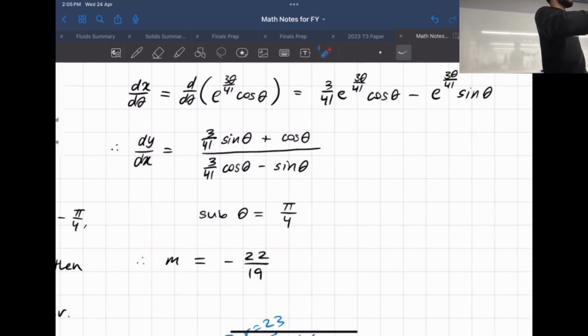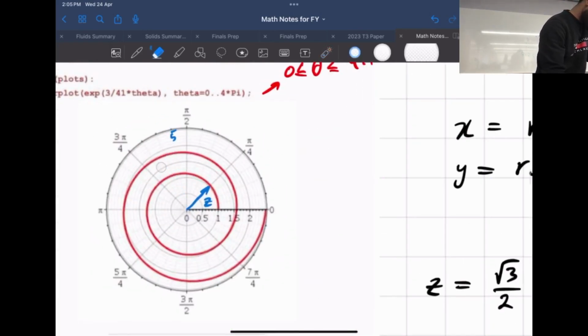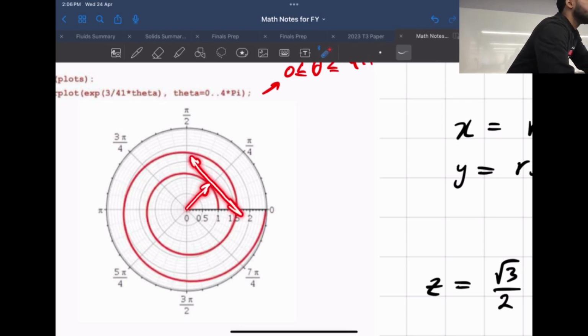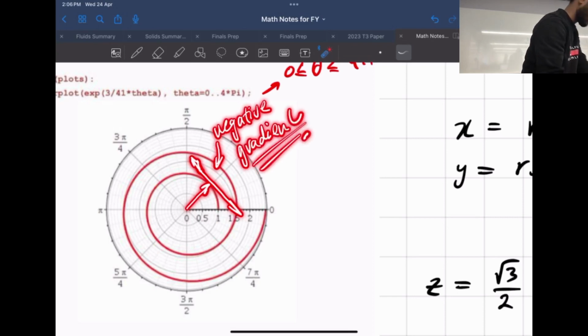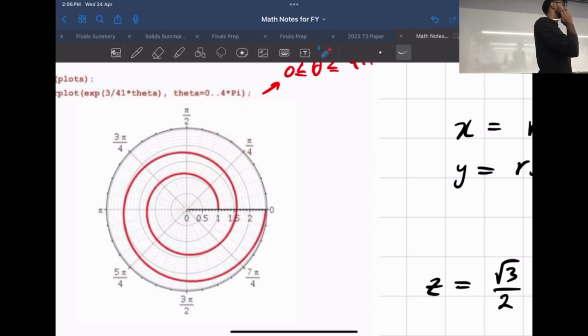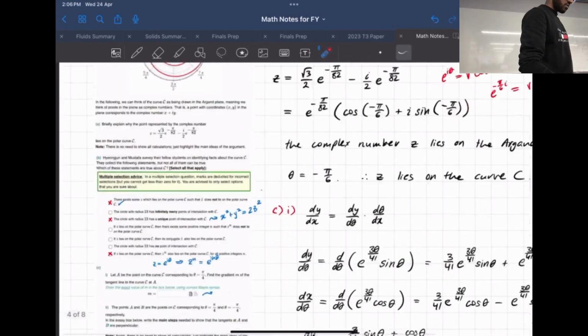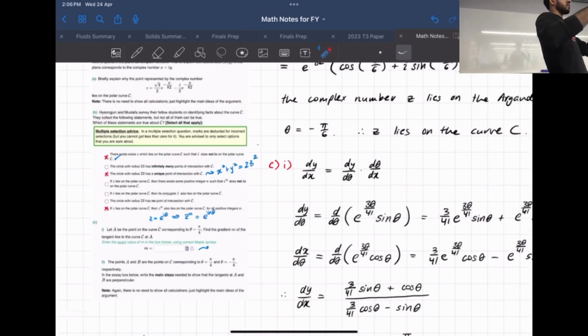You should get a negative value, by the way, unless you get a positive value. Oh, it depends on your graph. So in my case, pi on 4 exists somewhere here. If we take the tangent at that point, we see that our line has a negative gradient going downwards. Trace, does that make sense? The negative gradient part? Sort of? Alright. Makes sense? So far, sort of makes sense. These questions are really hard.